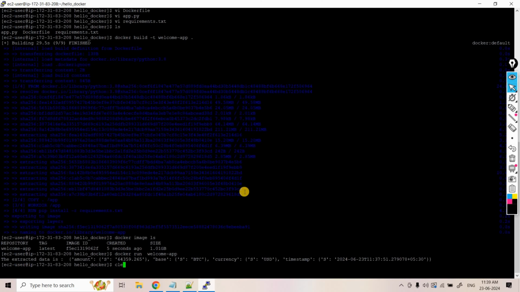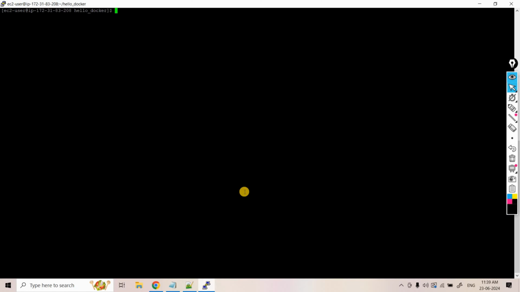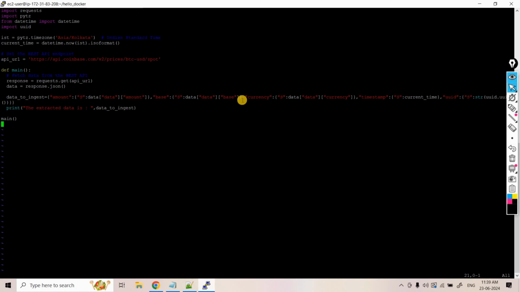So here again I will do a clear, and then generally I perform rm app.py and then vi app.py, and then I can paste this updated code and do :wq.